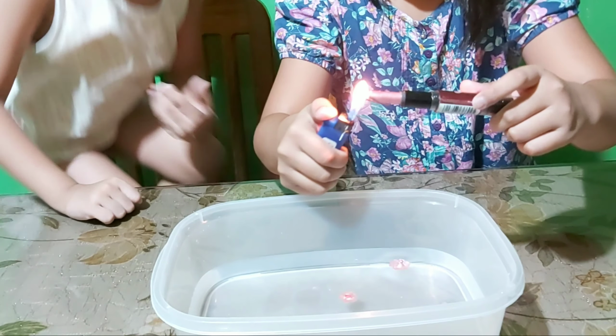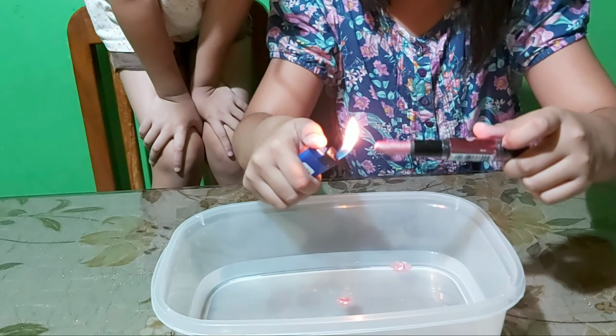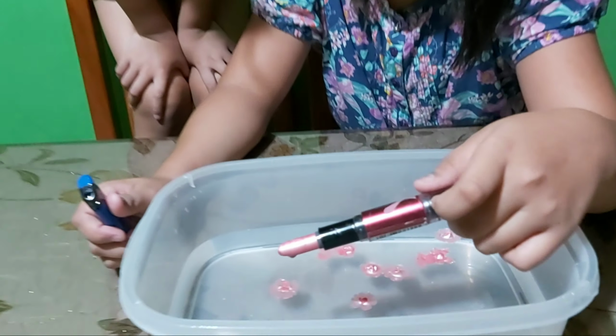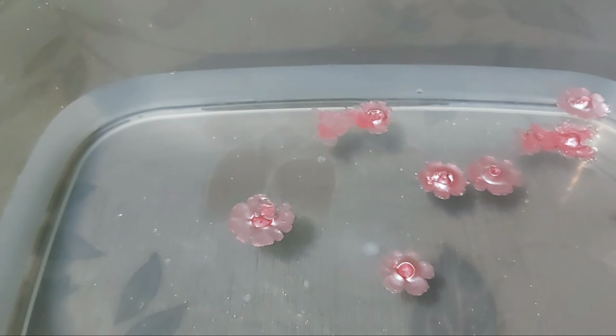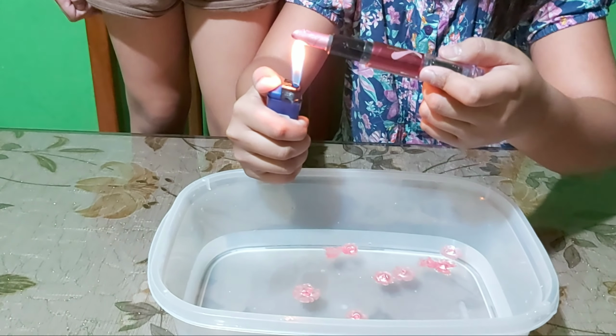Beautiful flower. Okay, I'm gonna do it. Oh no, the others are ruined. Oh wait, guys, the first one I made is very good. I don't know about the others. They don't look very good, but let me try some again, guys.